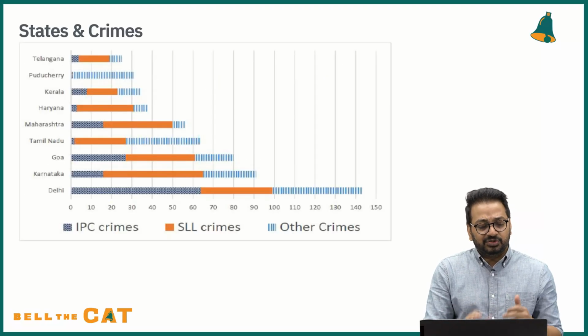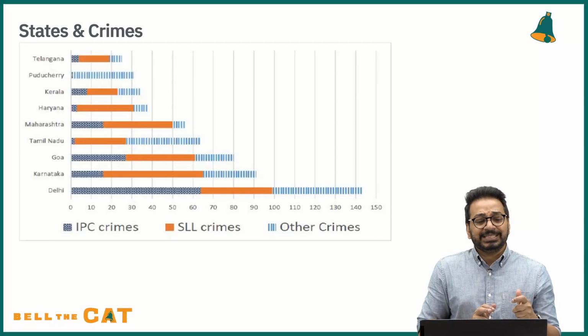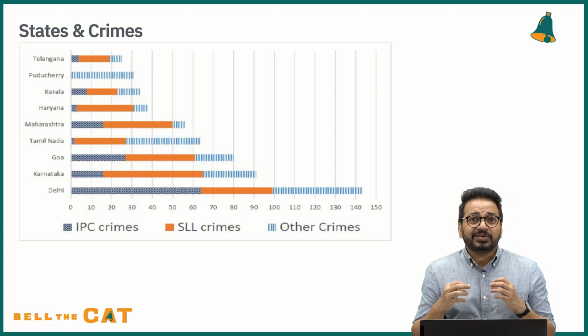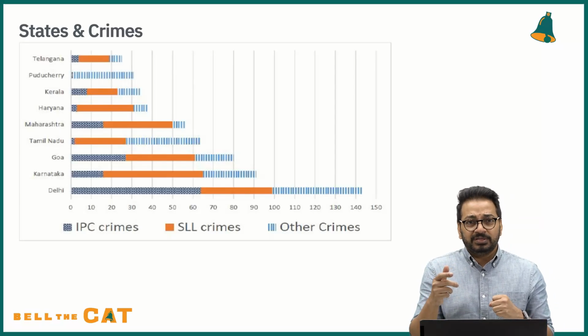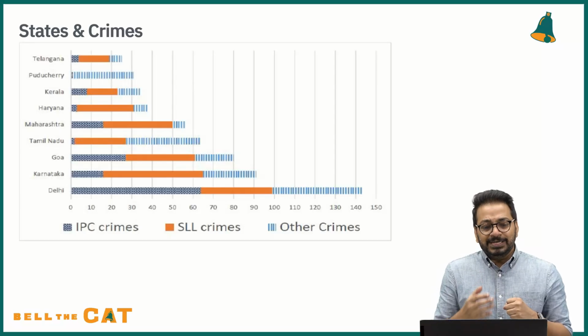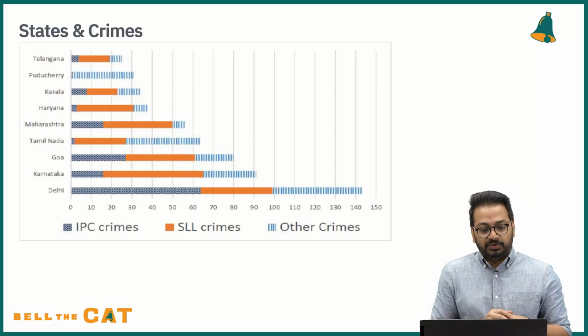Now let's look at the chart. First they've given you a chart. As they said, in this chart, what is missing? 9 states are there. The only missing state is West Bengal, right? And they've given you 3 categories of crimes. As soon as I'm looking at this chart, I should read the table and see whether I need to interpret it in the same metrics or in different metrics. Here, I know I don't need to calculate each of these values beforehand. That's the first thing I should avoid trying to do.